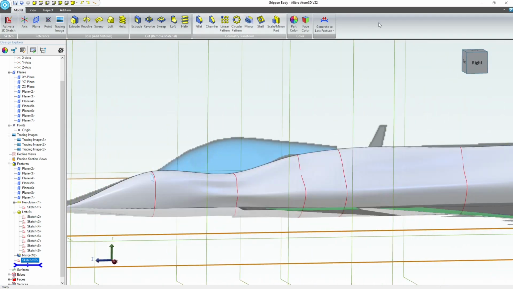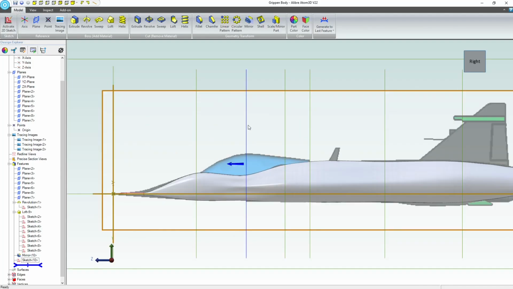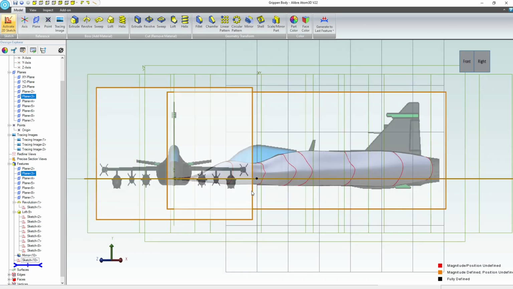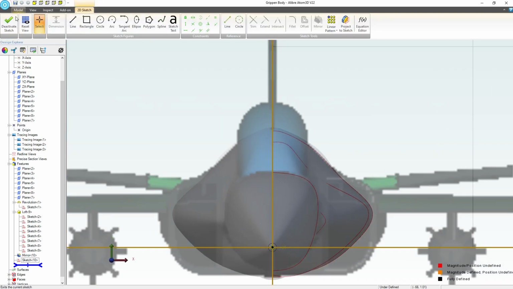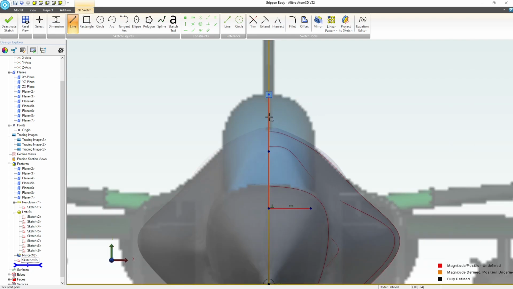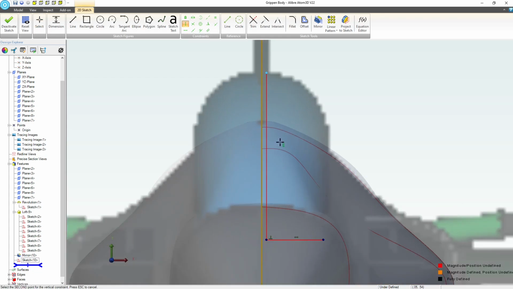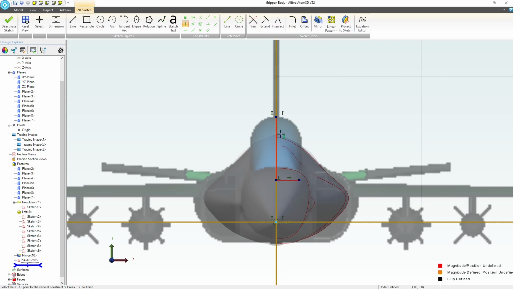And let's go to where the peak of our canopy would be. Right, so here's like the very top highest point of the canopy. We'll sketch on that plane. I'll go with a line. And you can always, if your plane doesn't intersect the peak of the canopy, you can always just create a new plane. I'll make this line intersect with the very top of the canopy, right? That should be easy. And let's go with a vertical here to here.